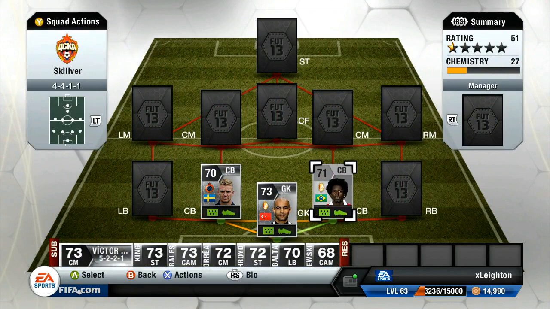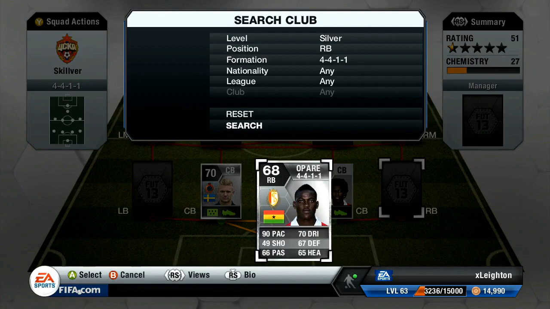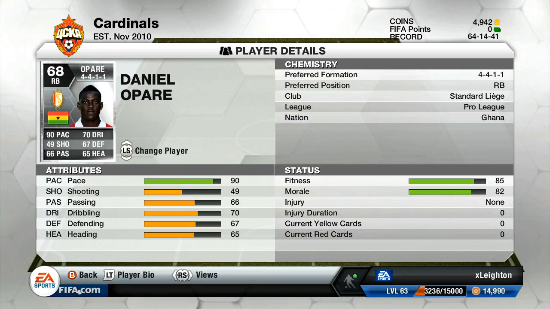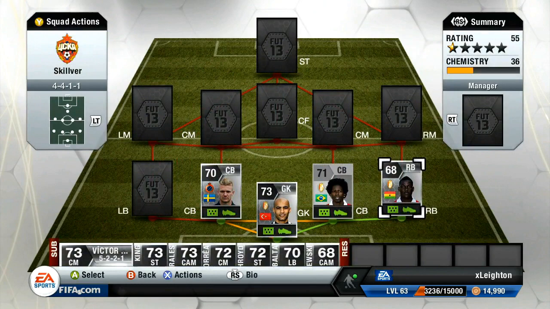So, moving over to the right back, we have got an incredibly quick right back from Standard Liège again. 650 coins, which is an absolute bargain for this guy's stats. 67 defending, which is not bad at all, especially for a 68 rated player, and 90 pace. This guy will keep up with any wingers that are thrown at him.